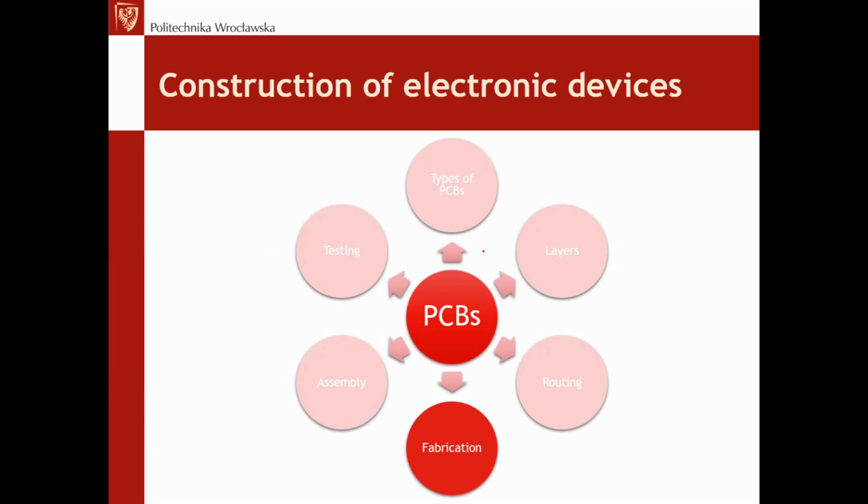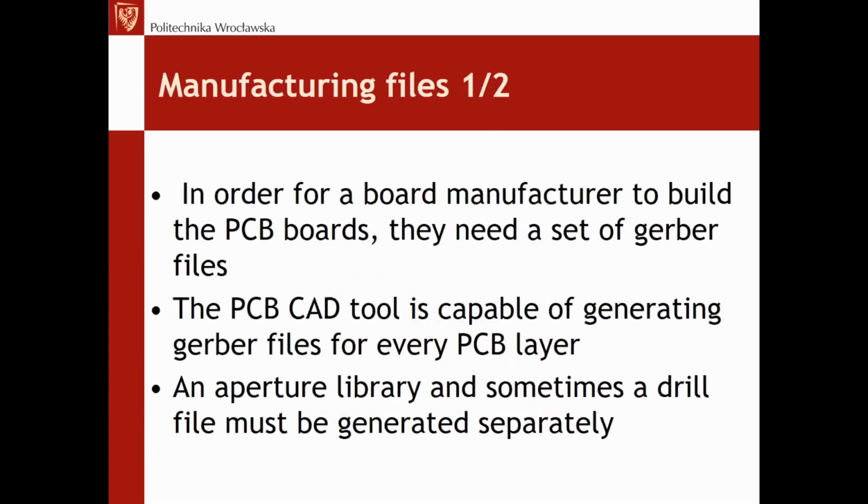Then the construction of electronic devices with the fabrication. So the routing is finished. So now the fabrication. The case of fabrication, we are starting. So when the PCB is ready, then the software we have is automatically generating. Sometimes we have to push it, but in general, it's generating the so-called manufacturing files.